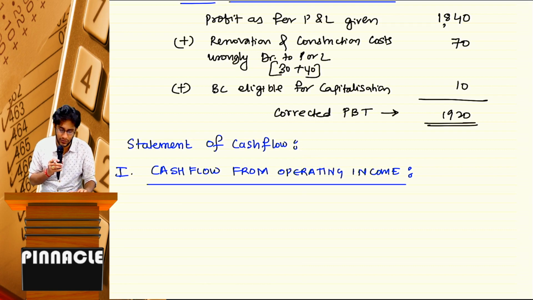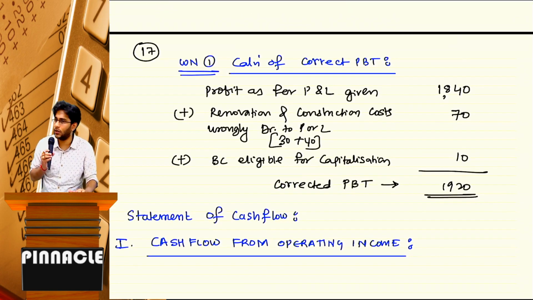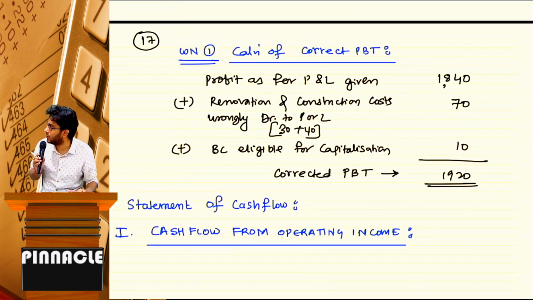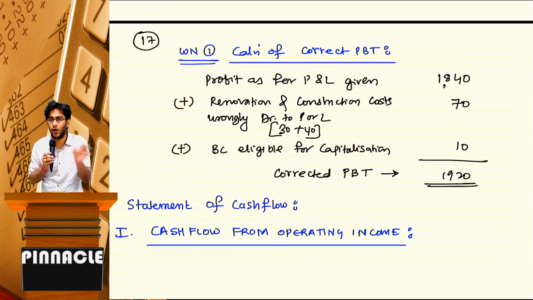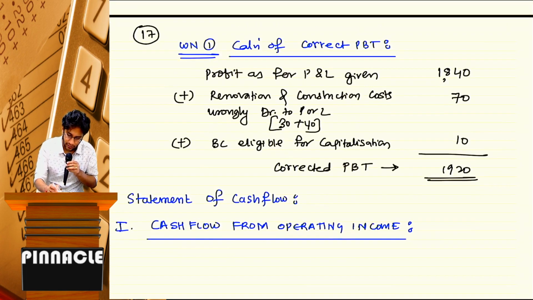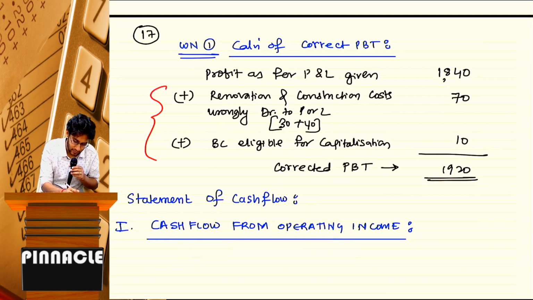That is in the cash flow statement, sir. See, I am not doing cash flow adjustment. Working note number 1 is 1840 profit, wrong profit. First I am working out the correct profit. Once you work out the correct profit, then I will translate this into cash flow from operating activities. Don't do profit removal and all in that. That you have to do in cash flow. These are rectifications, sir. These are mistakes which you are rectifying now.